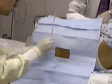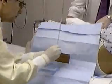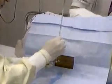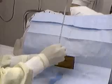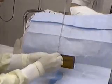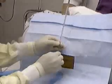Attach the stopcock to the manometer and then to the hub of the needle. The lever of the stopcock points to the side that is closed. Turn the lever toward you — the CSF will now flow into the manometer. Note the level to which the CSF rises. If the opening pressure is high, ask your assistant to straighten your patient's legs a little to see if the pressure drops to normal. An increase in abdominal pressure will falsely elevate the opening pressure.